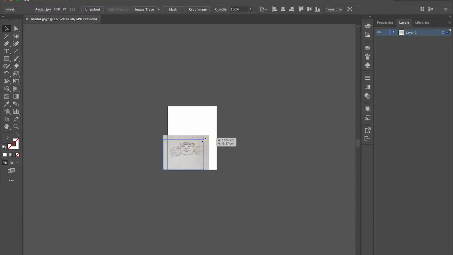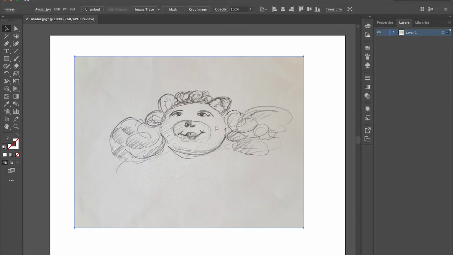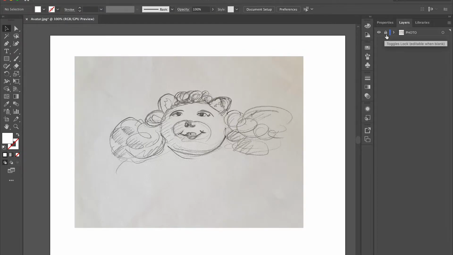file. If you want to hold the proportions tight, use Ctrl or Command Shift to lock the proportions. I'm going to have my image on the one layer. I'm going to change it to make it easier for me to see where my image is. I'm also going to lock this image so I don't have any changes on that layer. So you can see now I cannot edit anything in the layer.